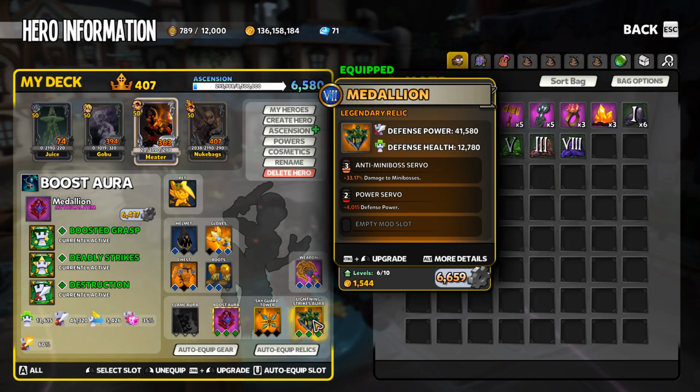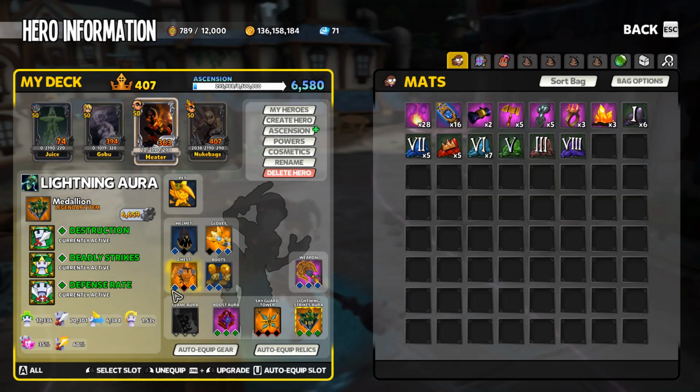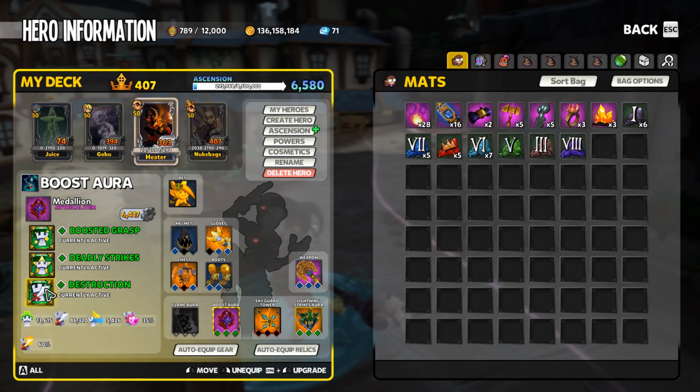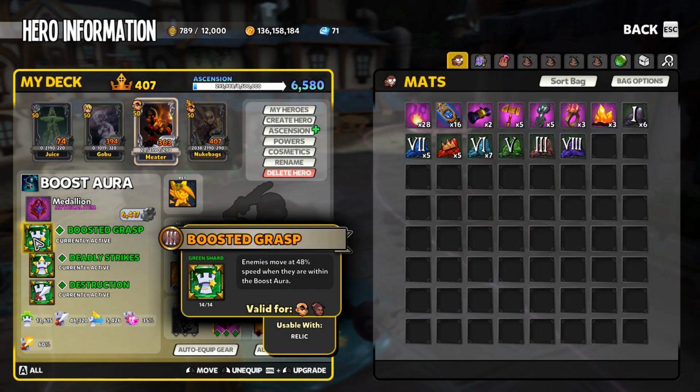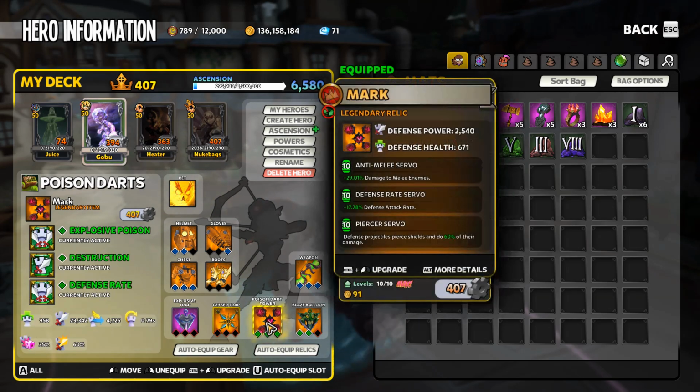And the Lightning Strike Aura, Anti-Mini Boss, and a Power Servo going there. Using the Trifecta on everything but the Boost Aura here, as we did go with Boosted Grasp in that one. Now on the Poison Dart Towers, I have not found a relic yet with Piercer Servo. So as soon as I find a ground relic that has Piercer Servo, I will be swapping this bad boy out. I don't have one yet.